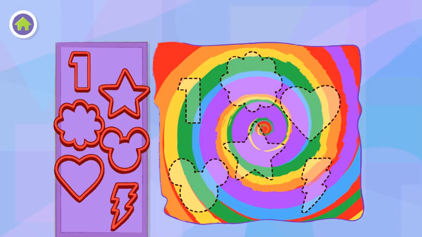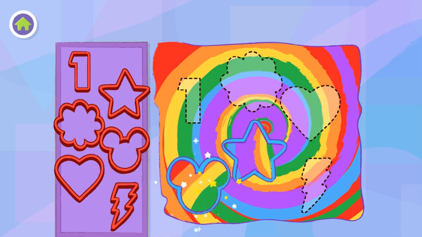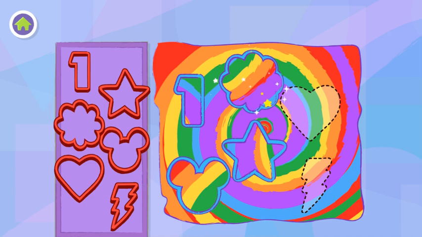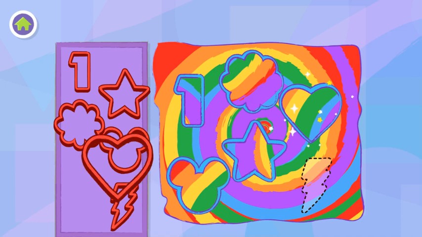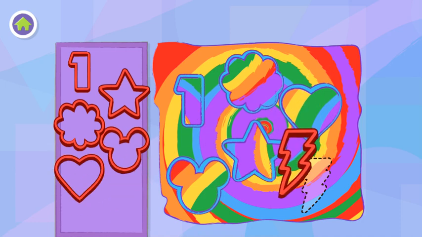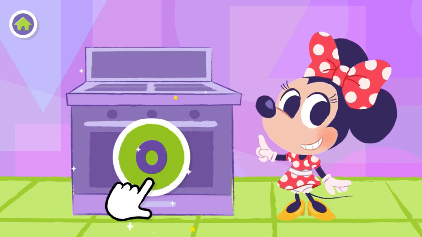Time to cut our cookies into fun shapes. Match the cookie cutters to the shapes on the dough. A bright star. It's Mickey. Ooh, what a pretty flower. Oh, a heart. A lightning bolt! Time to bake our cookies.